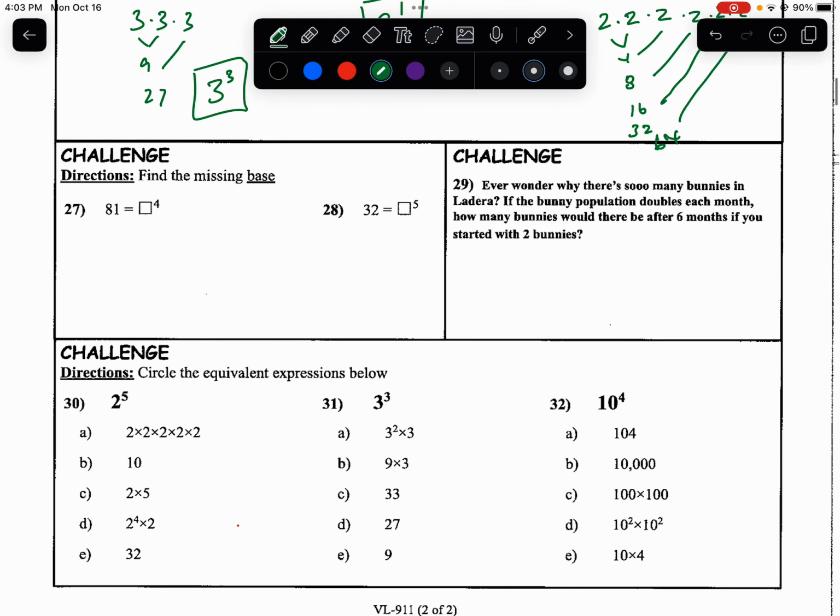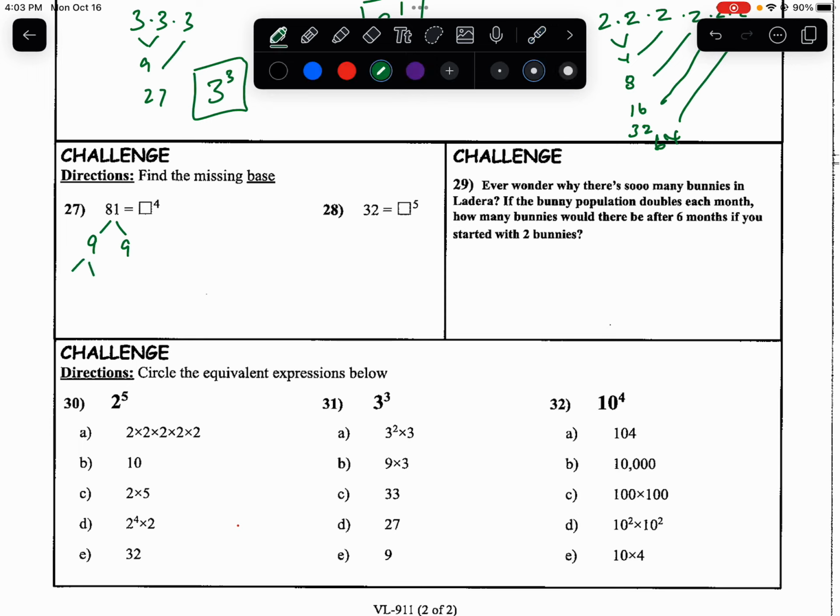Let's take a look at finding the missing base. This one is really difficult. What you're going to have to do is something called factoring, which sometimes people call Math Mountain. What two numbers multiply to get us 81? I say 9 and 9. So 9 times 9, 9 to the second power, equals 81, but it's something to the fourth power. What number am I multiplying by itself 4 times to get me 81?